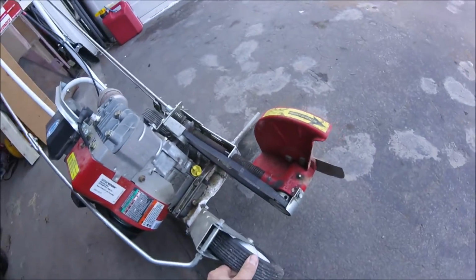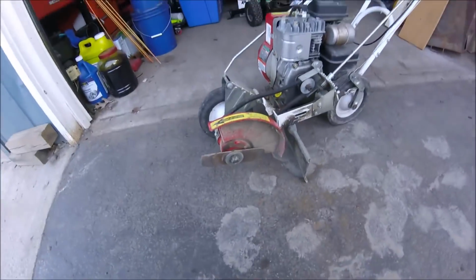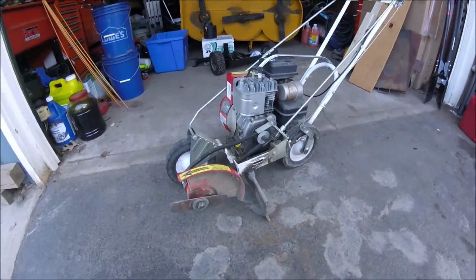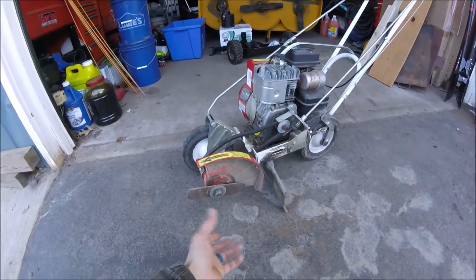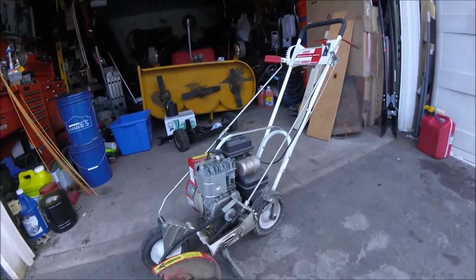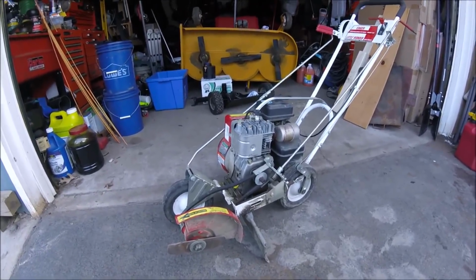I have a question. This thing needs a bath, and it needs greased. But a lot of you guys posted when I showed this briefly in a video the other day, that you have these, and you said it really doesn't take up that much room in a trailer, and a lot of guys prefer them over the stick edger ones. So I don't know, you're right, it is thin, and it's not as big as you would really think. It would definitely fit in the corner of my enclosed trailer. So I'm definitely going to keep it with me for a while. If it becomes a nuisance in my way, then I'll improvise from there.